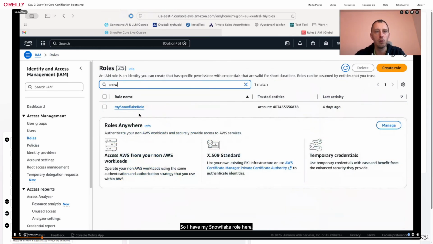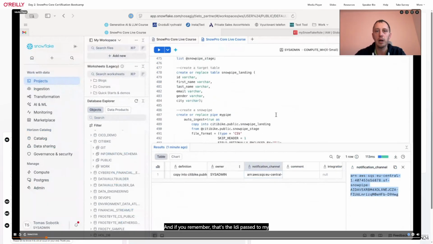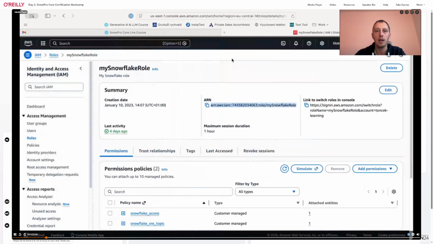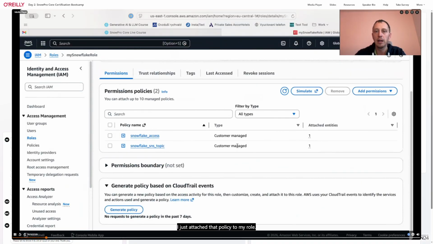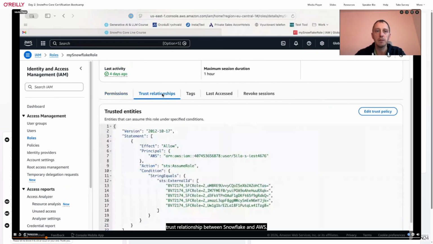So I have my Snowflake role here. Here is the ID, and if you remember, that's the ID I passed to my storage integration here. I just attached that policy to my role. And the last thing I need to define is that trust relationship between Snowflake and AWS.